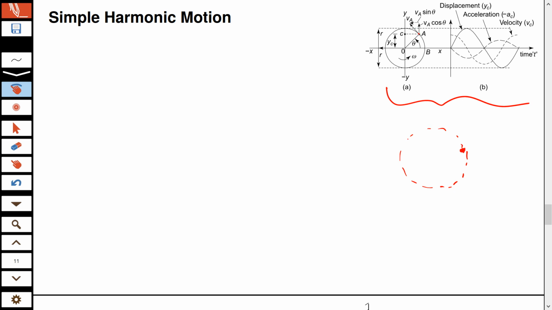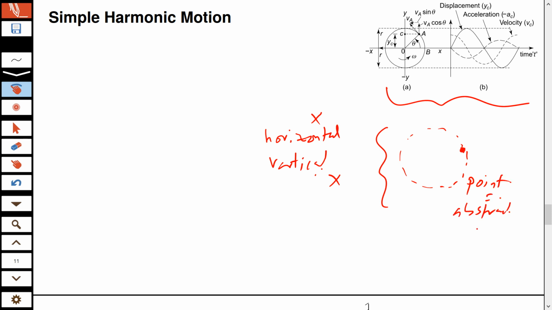Now, when you see this point moving in a circle, there are certain confusions which can come into your mind. You can think, okay, whether it's a circle, whether it's a horizontal circle, whether it's a vertical circle. So you don't need to consider these complications because it is a point. And when you say it's a point, point abstract होता है। वो पॉइंट चार्ज भी हो सकता है, मास भी हो सकता है, वो एक पॉइंट ऐसा भी हो सकता है कि जो कोई उसका ना मास है ना चार्ज है, कुछ भी नहीं है. It's just an abstract point. You can think of it as a geometry problem.